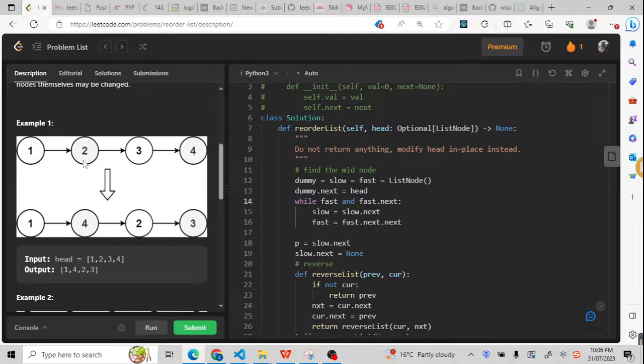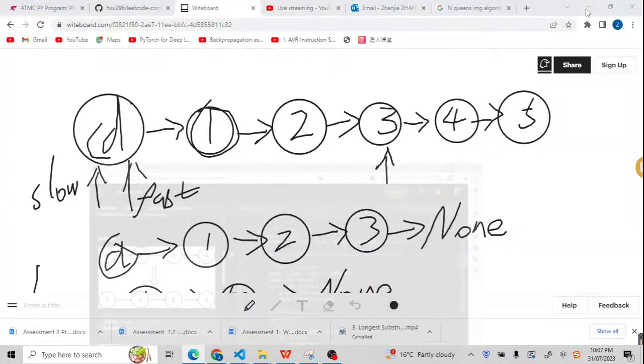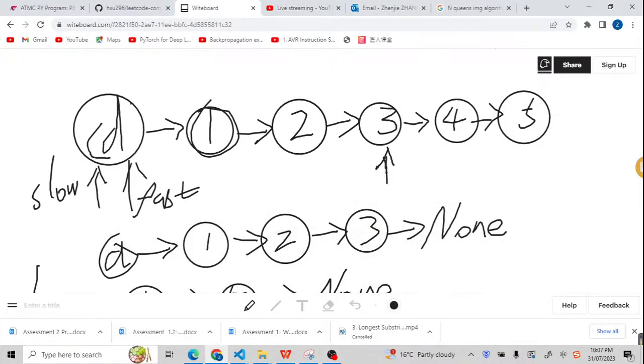If we find the middle node is 2, we have to handle 2, first 4 and then 3, but we don't need to do that. So if the total number of nodes is even, we just need to put the middle pointer at the right side. This is the first step. We have to find the pointer in the middle.